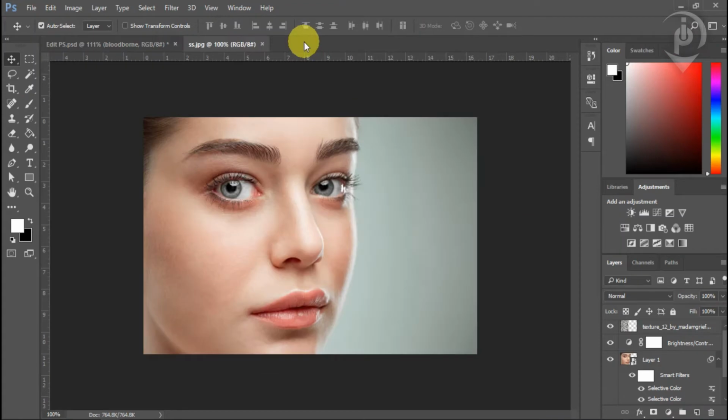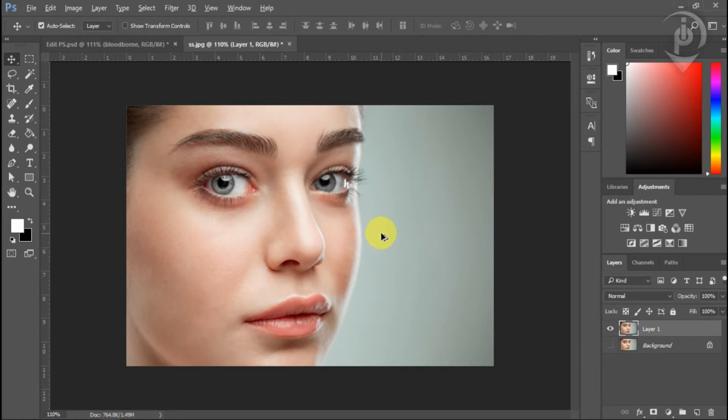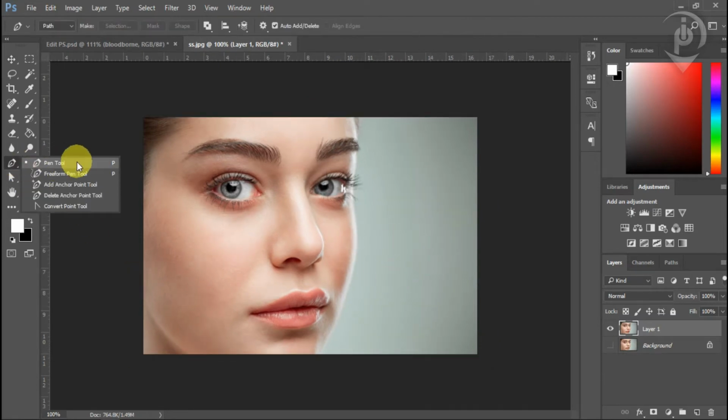First of all, open your Adobe Photoshop and input your image. Then make duplicate layer, Ctrl+J. Then take a pen tool and select only face.